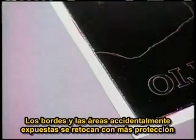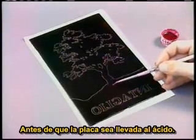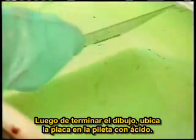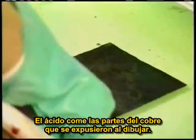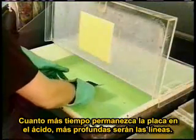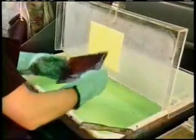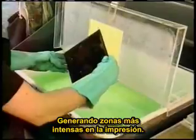The edges and any accidentally exposed areas are touched up with more ground to protect these areas before the plate is placed in the acid. After the artist completes the drawing, he places the plate in the acid bath. The acid eats away those areas of the copper plate that the artist has exposed with his drawing, forming a network of ink-holding grooves. The longer the plate remains in the acid, the more deeply the lines will be etched. Deeper lines hold more ink and result in darker and more intense areas when printed.